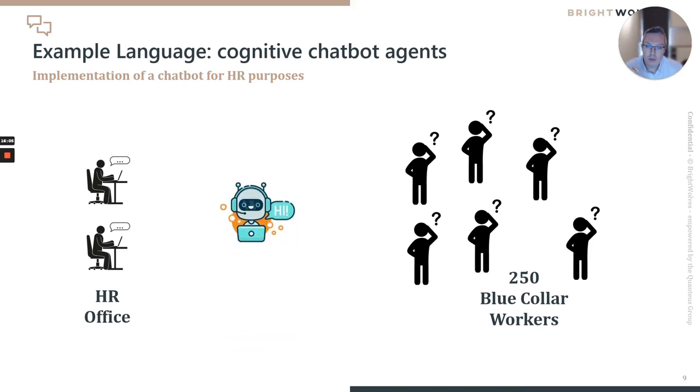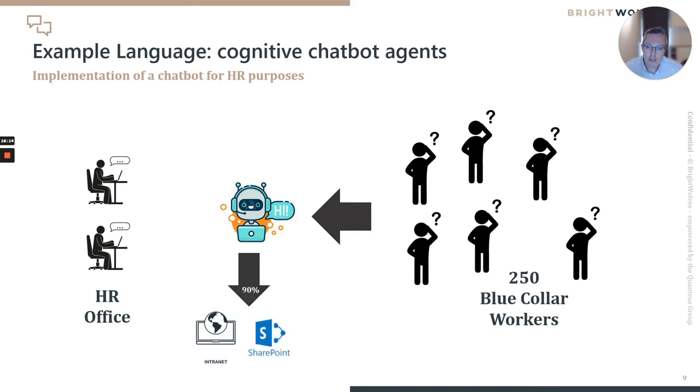We actually put in between an intelligent chatbot where the blue-collar workers could ask their question too, and that actually guided them in roughly 90% of the cases to the right place on intranet or SharePoint where they could find the information or the form that they had to fill in, and so on and so on. Leaving room for really those 10% of all those questions that the people really needed to talk to the person to understand, maybe the personal situation behind it, and so on and so on. So that really freed up time to talk to the people more and more and in depth, as well as to do their core other tasks as well. So it was a really nice example of a project internal into an organization and for a chatbot.